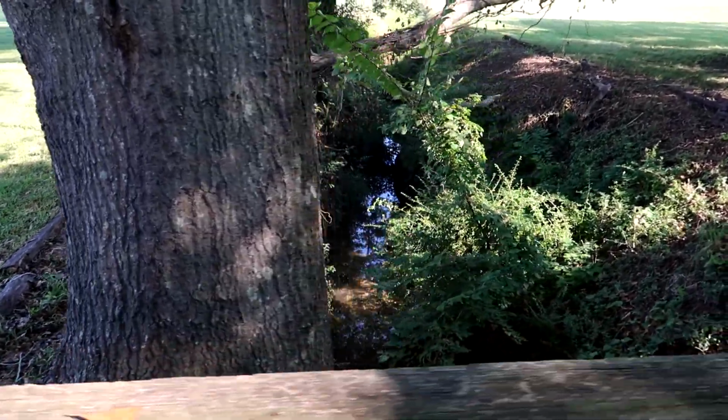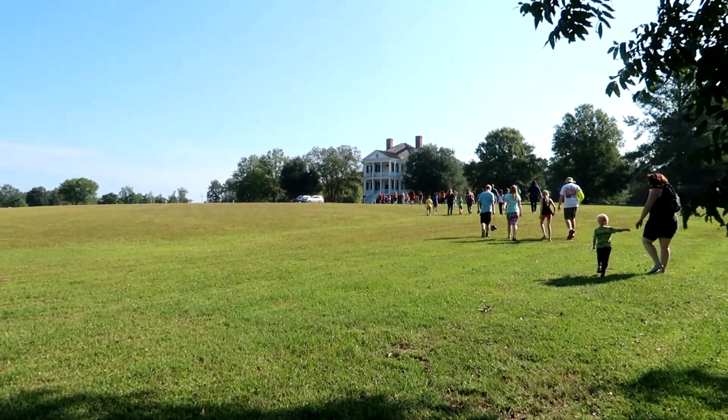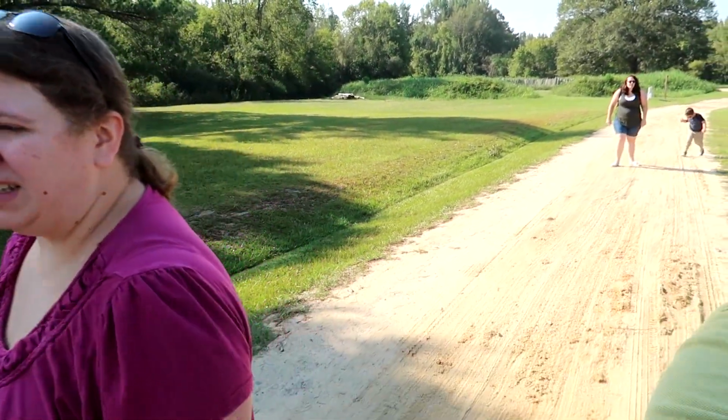You know, when I was a kid, I came here, the kid fell in this ditch. And you're walking, and you're walking. You didn't have any fire ants, did you? No. Just everybody else? Yep. It's like a minefield back there.